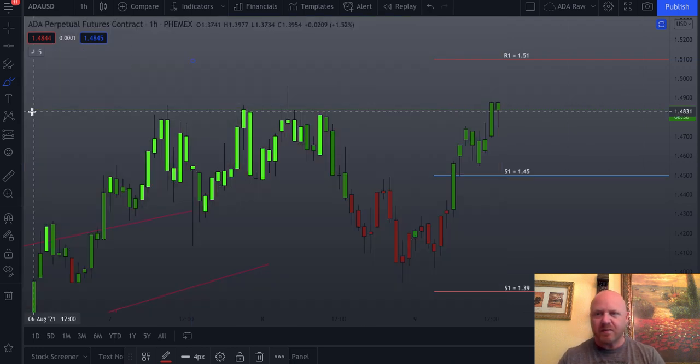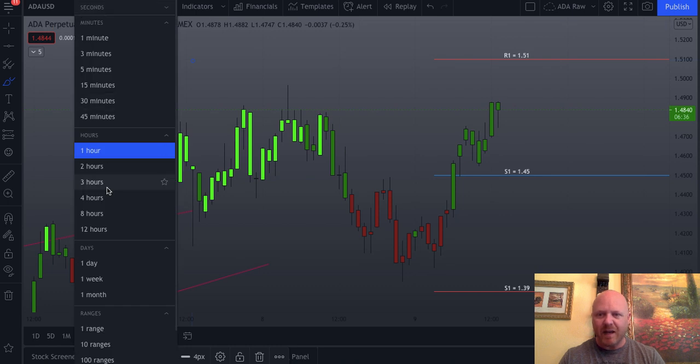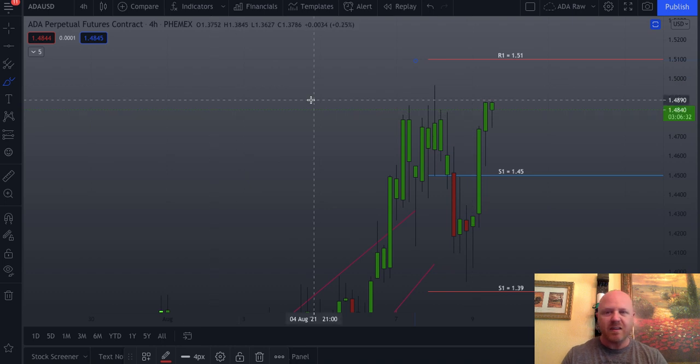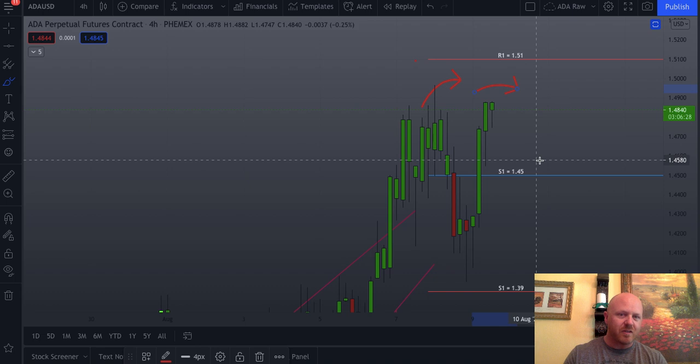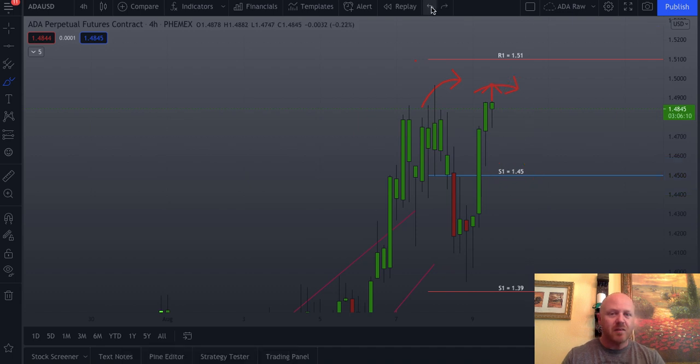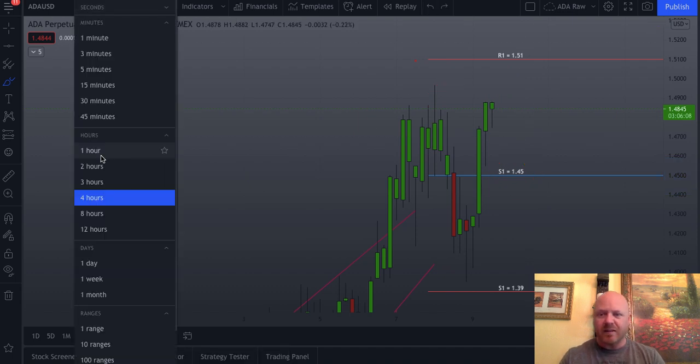Skipping out of here, let's check out your 4-hour time frame, see if any patterns are more clear like they were in Ethereum. Yeah, again, you can see this here, right? You clearly have a double top at this point. This isn't a head and shoulders at this point, it's a double top. Now, if you get some price movement up, you could definitely make a head, right? Print some more candles like that. You want to watch this, okay? You do have hard support here, so this is good. But Bitcoin is kind of printing that top, so you need to watch this because it's going to kind of follow the same patterns, right? Keep that in mind. And let's look at the daily.